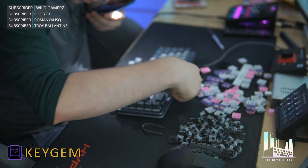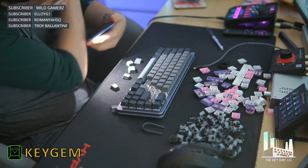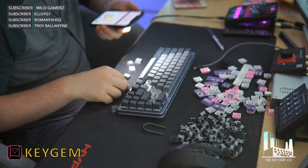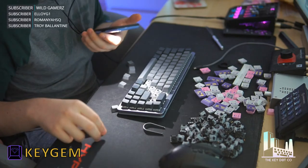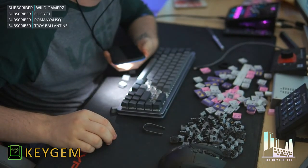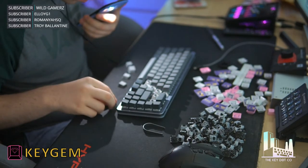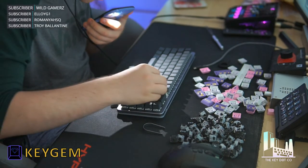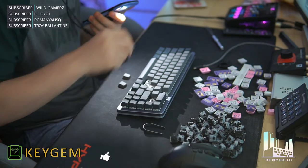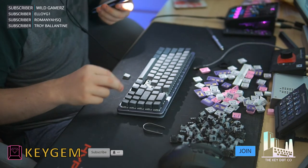Now, do we have... I think we are missing. Yes, we are missing a cap. Which is fine. I'm not too fussed. I just want to get these caps back on here, to be fair. That's all I want to do. It's one of these. I can't see them properly. That's that one, and then you want to do that one, and then you do this one. Dear me, I forgot completely about this cap set. Hence why I'm kind of like, what the heck?